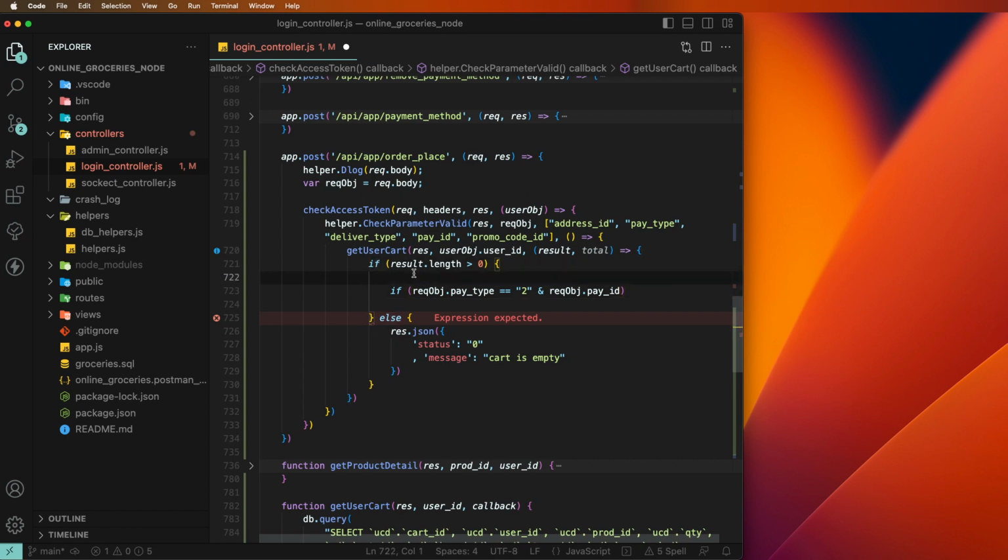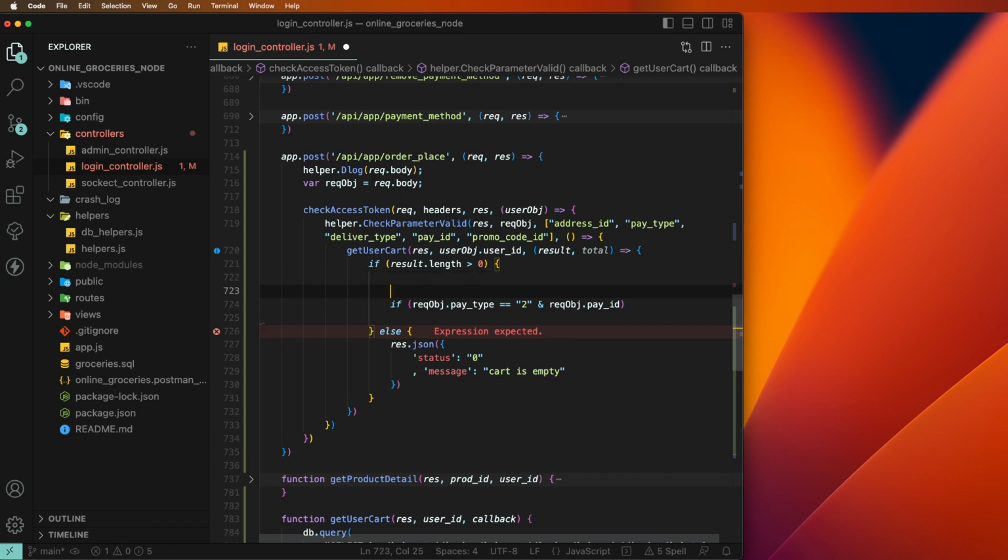We need one more condition: check db dot query, check whether this payments ID has values or not.